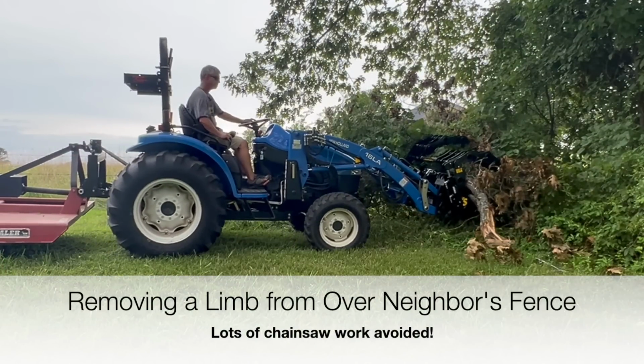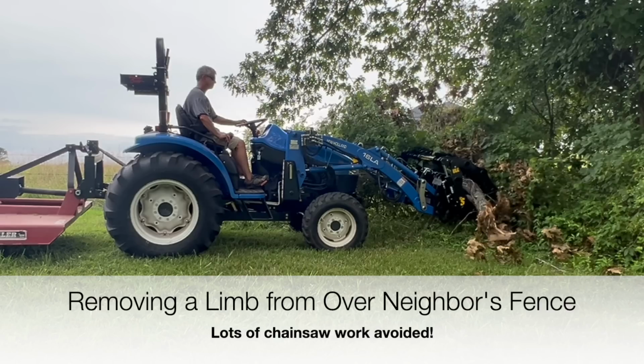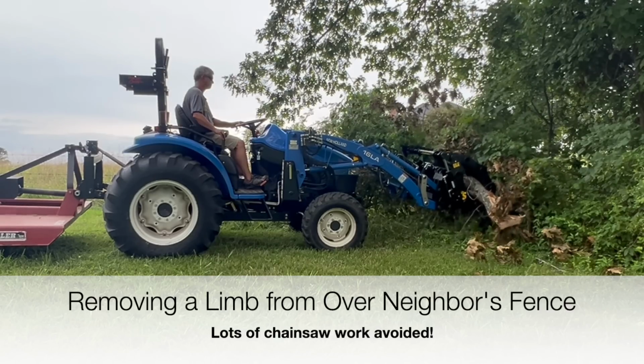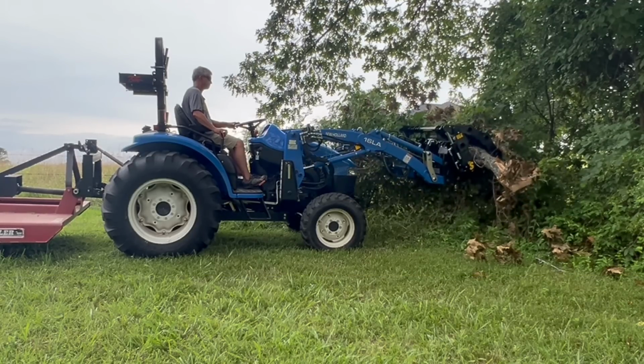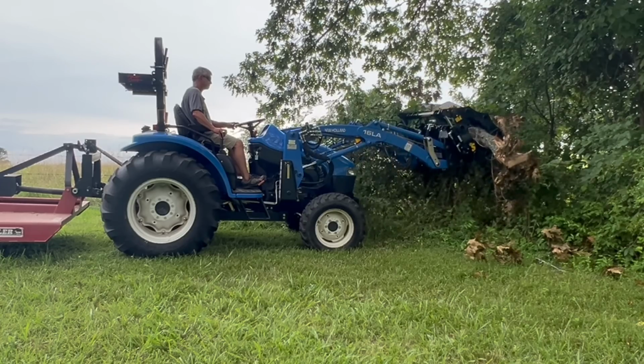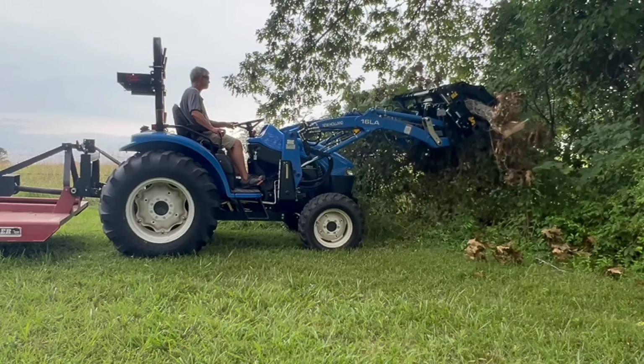So again, this is called the Stinger. It looks like it's got stingers on it, on the grapples, on the serrated edges, and I really like how it works. It's something that's new on my website that you can shop for, and I really like the price of it. Now, I want to talk a little bit about width of a grapple.